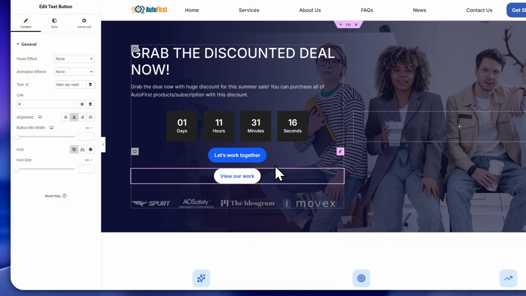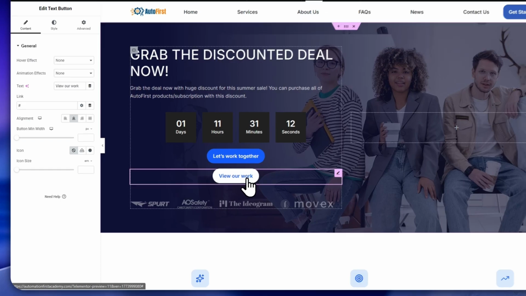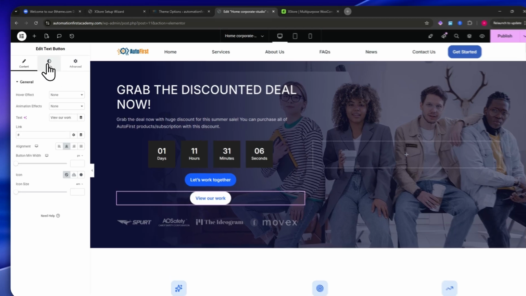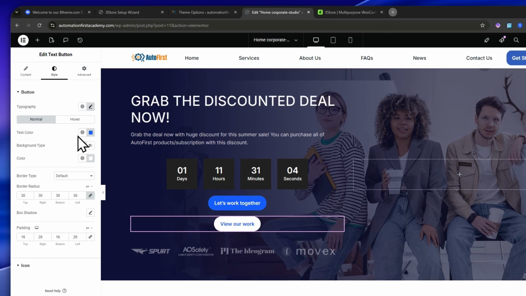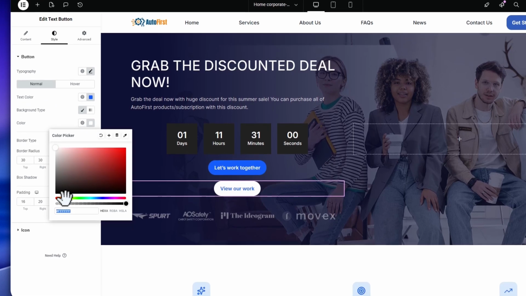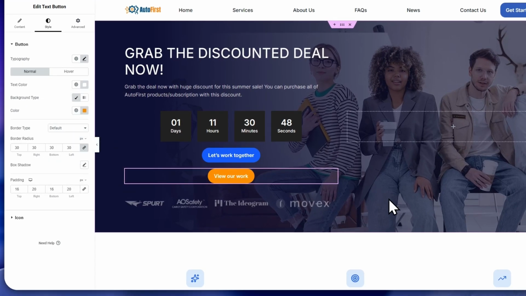So it's now centered. And next is that I would want to change the color of the button for this one right here. And I'm gonna go into style for that one. And now I'm gonna go for the background color. I'm gonna make it into orange so that we stick to our branding color, just like that. And I'm gonna go for the text color. I'm gonna make it white. That's even better. All right, that's good.